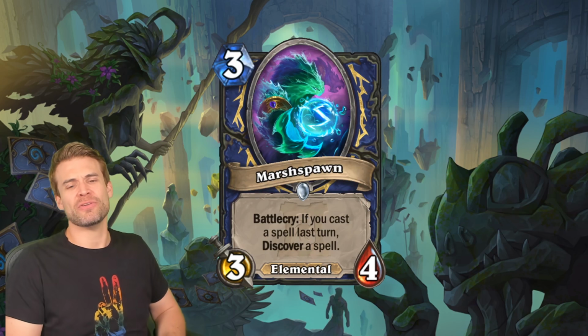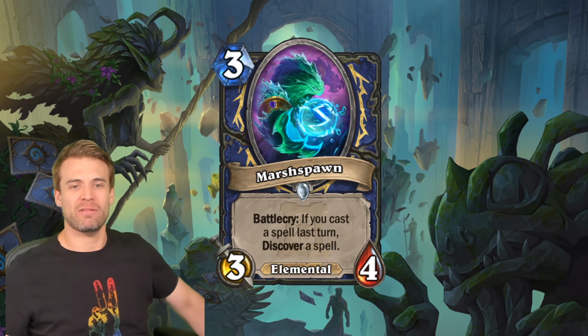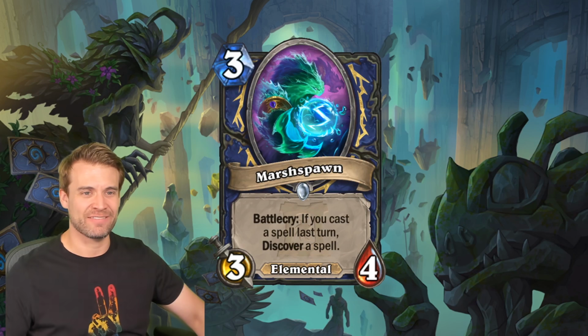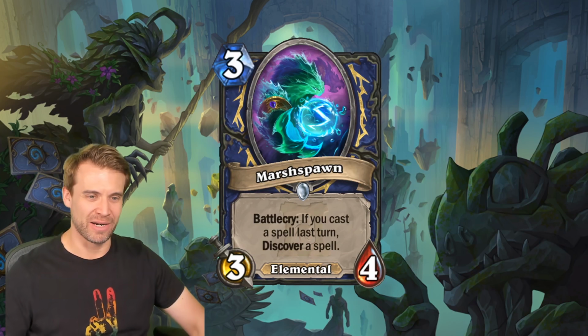Elemental doesn't really matter that much right now. Not really a lot of elemental synergy type stuff anymore. But yeah, discovering a spell on a solid body is totally, totally solid. Shaman has a lot of spells that can just kind of be cast for free. We obviously all already saw Serpent Shrine Portal, which is a reasonable tempo play that gives you a body that is a spell.